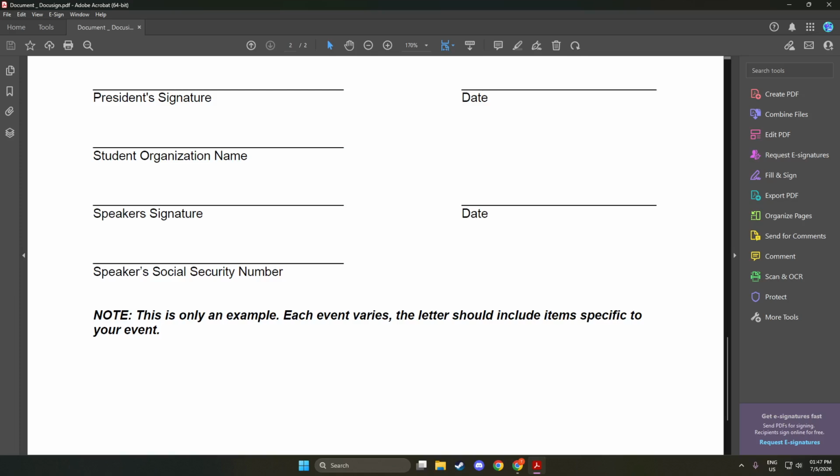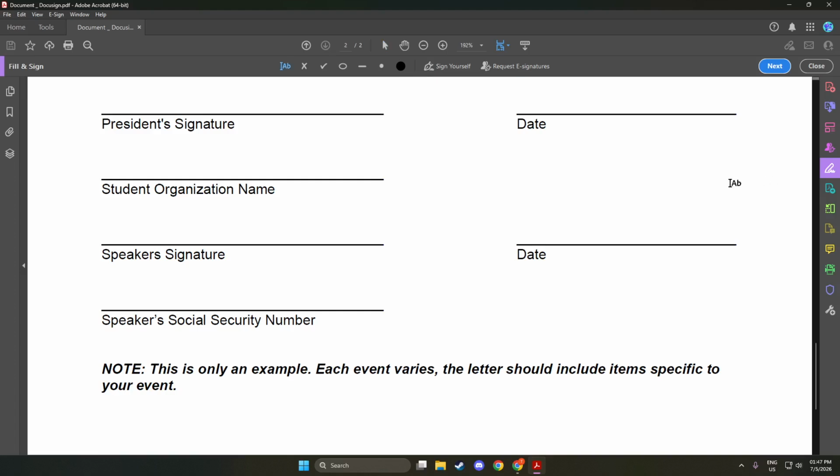Next, look for the Fill and Sign option in the toolbar. This feature is crucial because it enables you to add and modify signatures and initials in your document. You will typically find the Fill and Sign button on the right side of the screen. Clicking this option will open up a new set of tools specifically designed for filling out forms and signing documents. This step is important as it prepares the document for the next actions you will take regarding your initials.